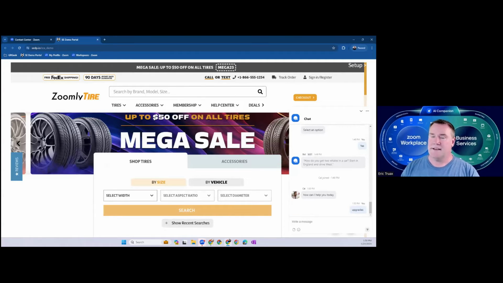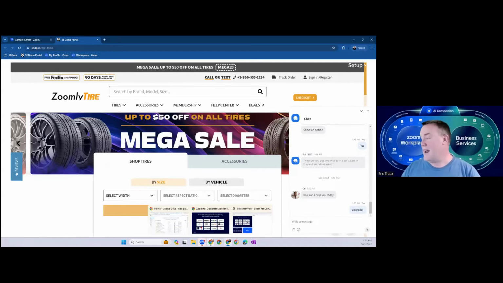Upgrades, people. Now, normally I would have a longer conversation going. I would be asking about things. I could send links. I could reply with information like a support article, something like that. I would be engaging in a little bit longer form. I'm going to hurry it up a little bit because there's a feature I want to show you, which is the ability to upgrade this conversation automatically.